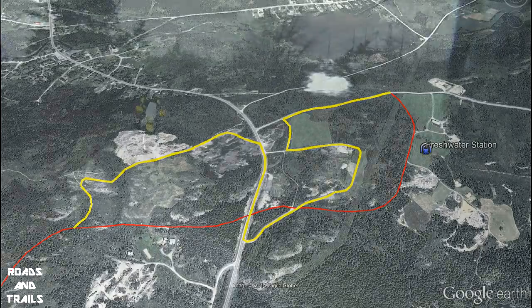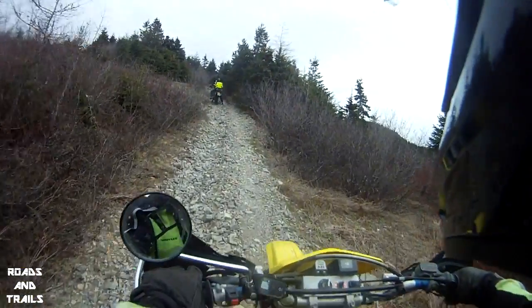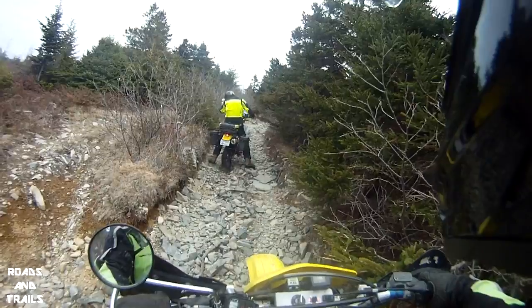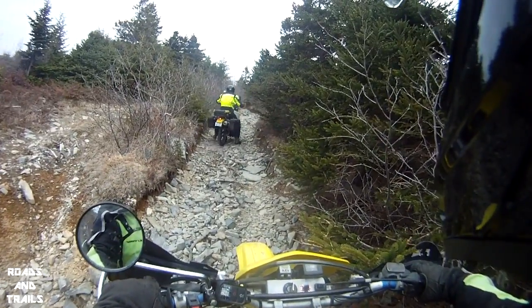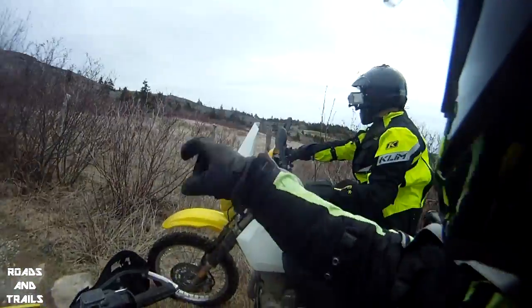We kind of zipped around, gave Tim a tour as he's never been out in this area, and we took the scenic way. Anyhow, off we go. We've got to take this little trail here to get around, and the camera never does justice to the steepness of some of these trails. You know, the camera always kind of looks level, but no, this is kind of a steep section here, all full of boulders, a little challenging. No problem, the old bike's got up.